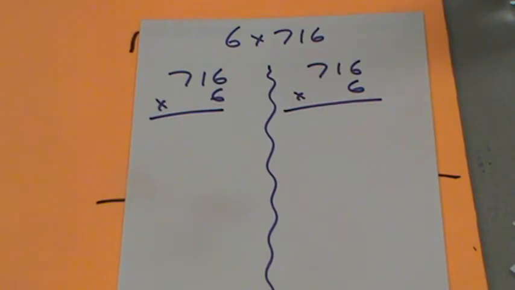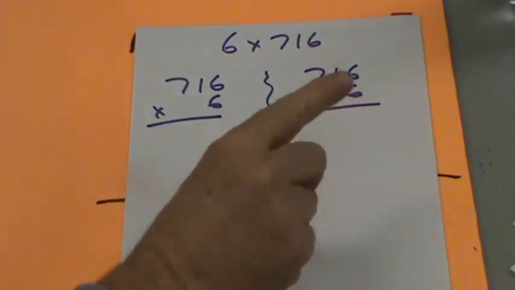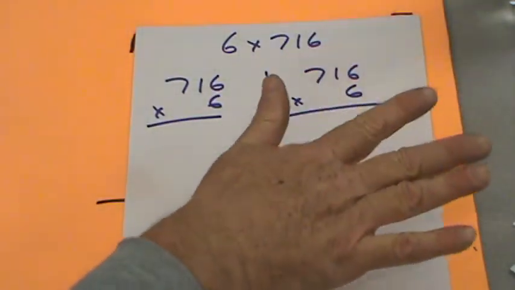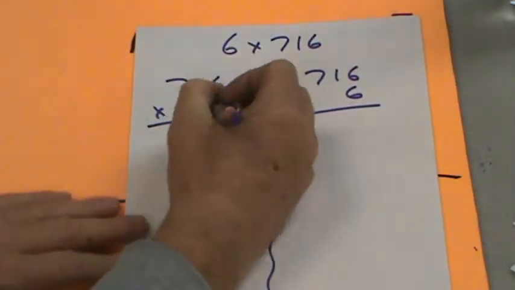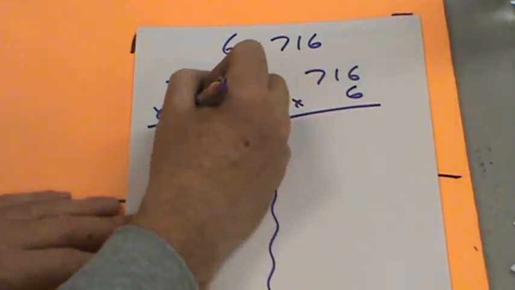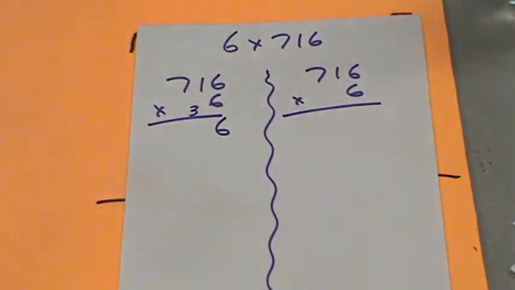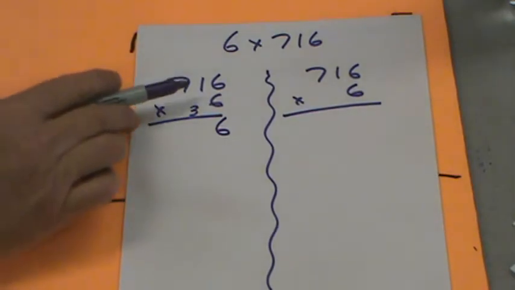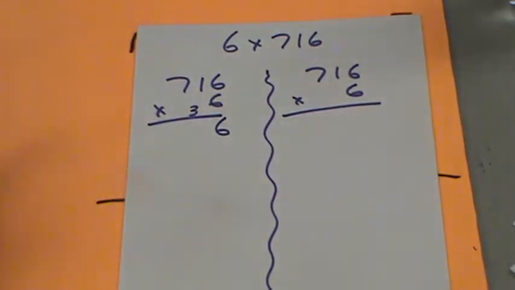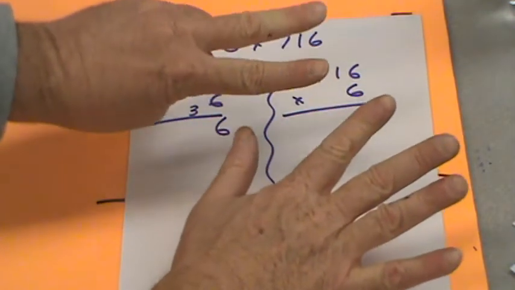6 times 6. Use your multiplication chart. Maybe you know your math facts. Maybe you have to skip count. 6, 12, 18, 24, 30, 36. So I can put a 6 here and my little 3 right there. Okay, let's do the next one. This is 1 times 6. In actuality, it's 6 times 1. That's 6, right? 6 times 1. But we have to add the 3 on. So 6, 7, 8, 9.